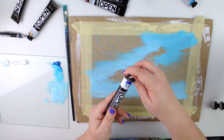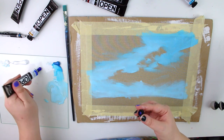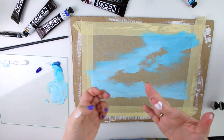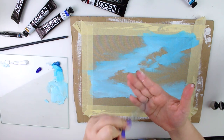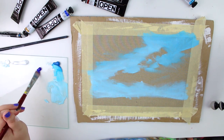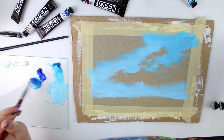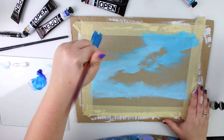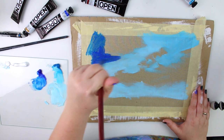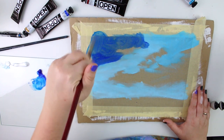Now I'm going to add a bit of ultramarine blue to the sky. The good thing about these open acrylics is that they dry very, very slowly. Now I'm going in with my filbert brush, taking some of that bloom — maybe a bit more of the other blue. That was a bit too much water, but that's fine. Now I'm adding in the big cloud over here. It's so weird to paint on this surface.